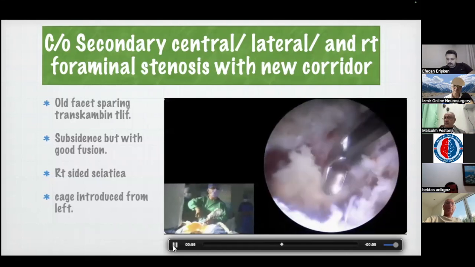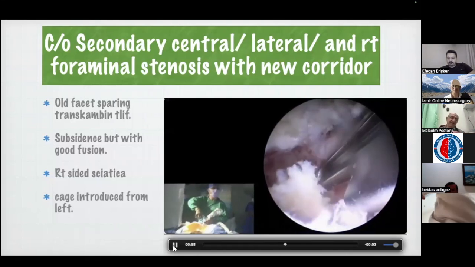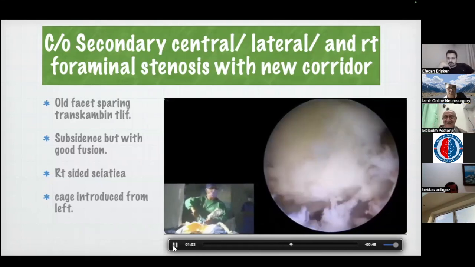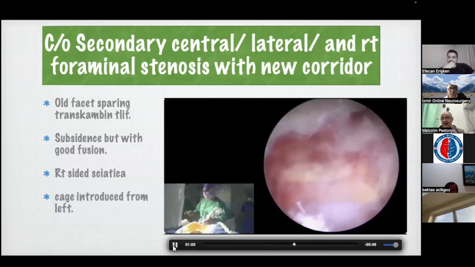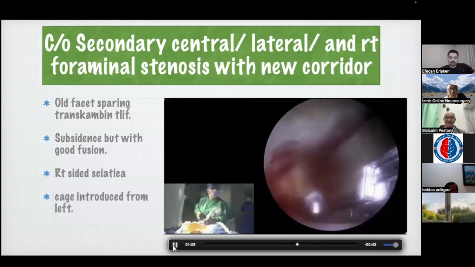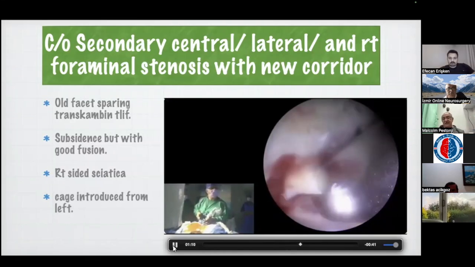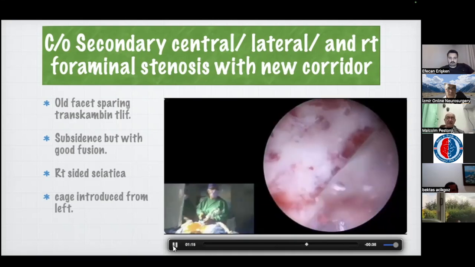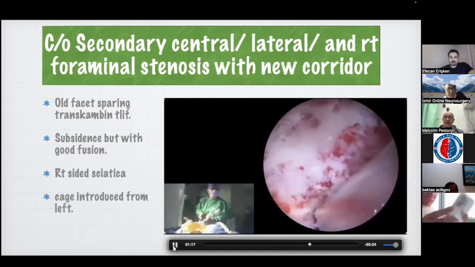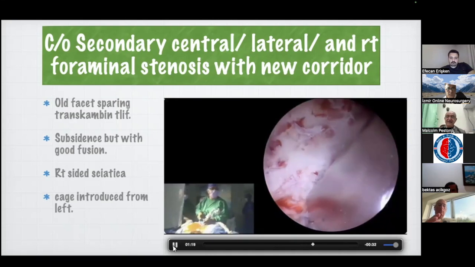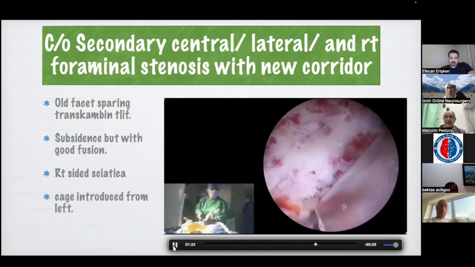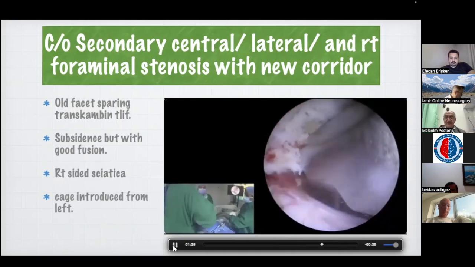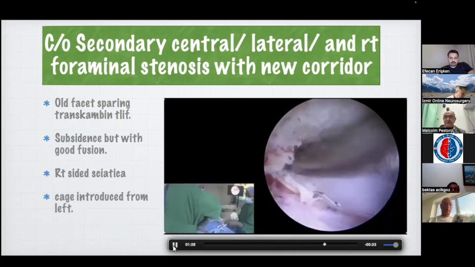And I'm doing an en bloc flavectomy over here because in between we had that stupid en bloc flavectomy challenge. And I don't believe in it and I don't advocate it anymore. Some people do, but that's their personal choice. No comments on that. But anyway, here I've done an en bloc flavectomy, gone down in the opposite lateral recess, released the opposite lateral recess.